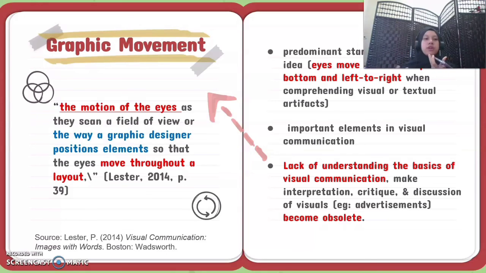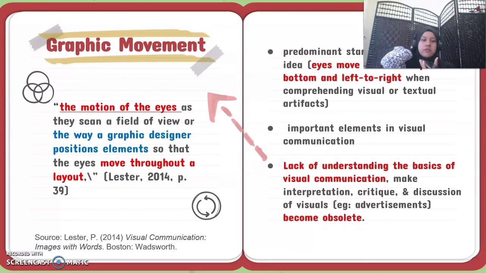When this occurs, you are actually comprehending the visual or textual artifacts. This is an important element in visual communication, because a lack of understanding of the basics of visual communication will make the interpretation, critique, and discussion of visuals become obsolete.